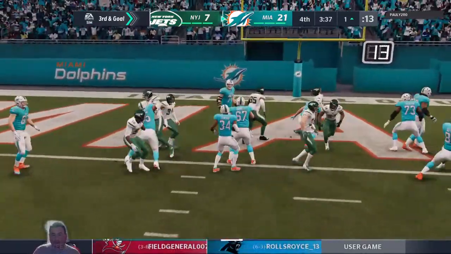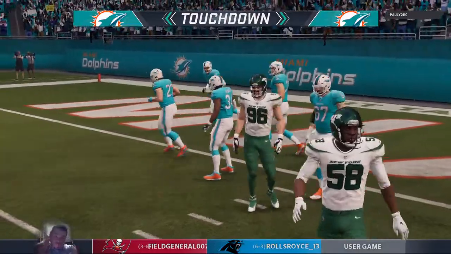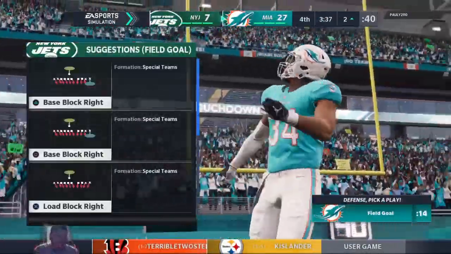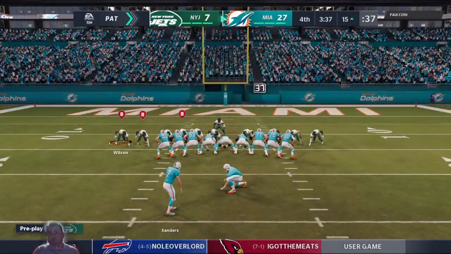Trying to punch it in with Howard. And he takes it into the end zone for the Dolphin touchdown. Jordan Howard, his 4th touchdown on the year. And the Dolphins are able to grow their lead.